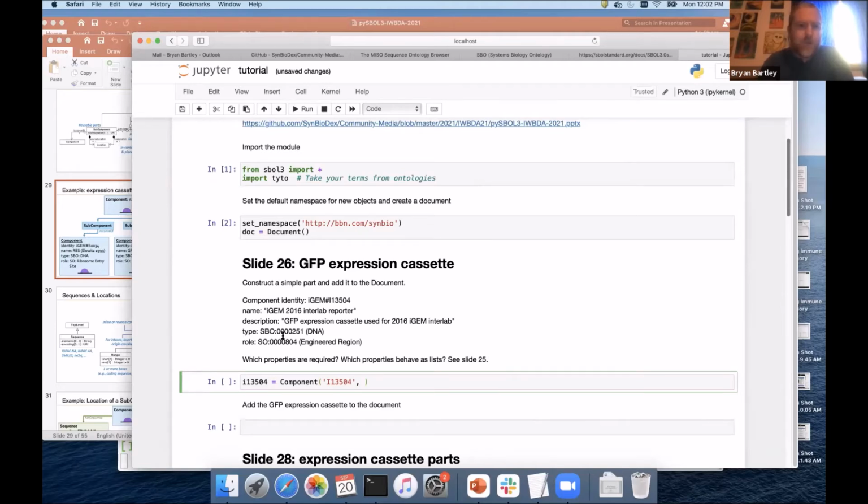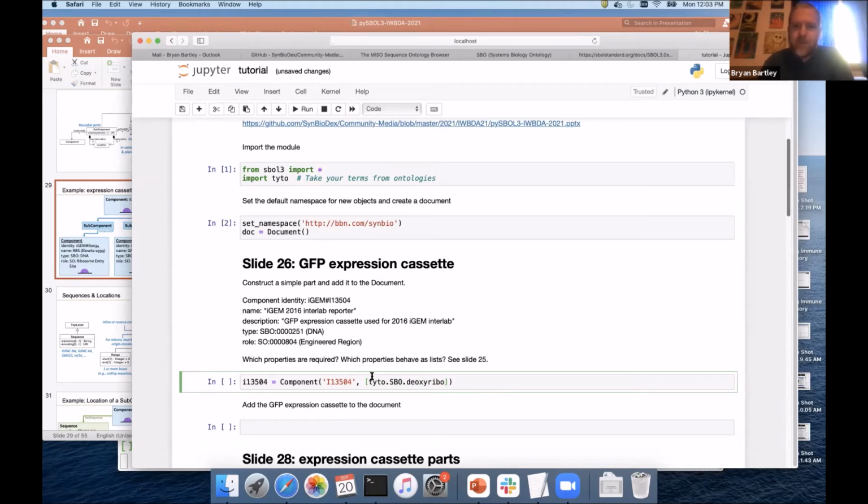A component has one required argument, which is its types. That's the field that is used to specify what type of molecule you are working with. In this case, we're working with deoxyribonucleic acid.